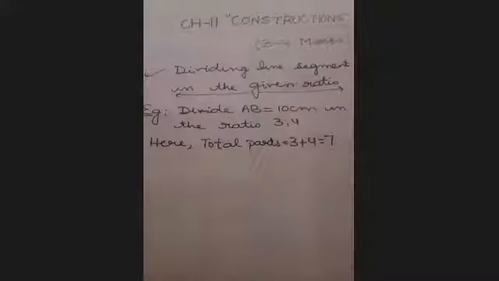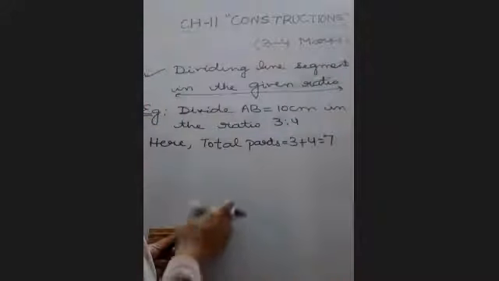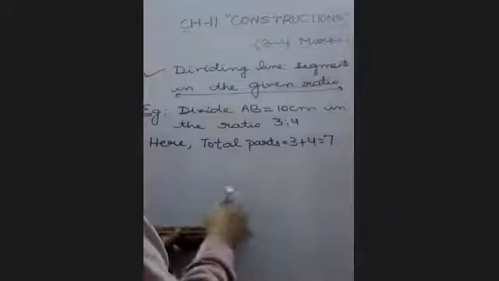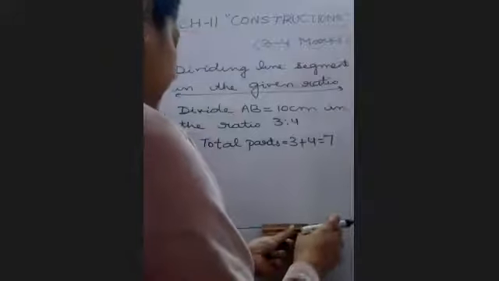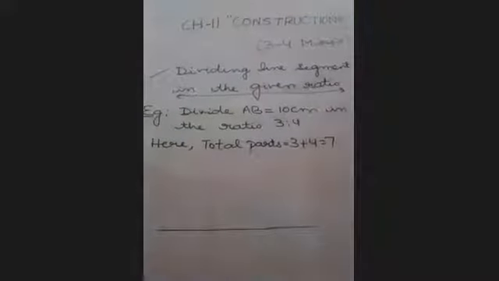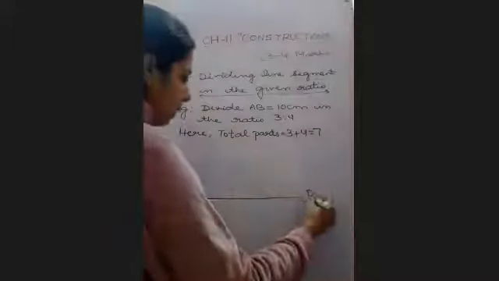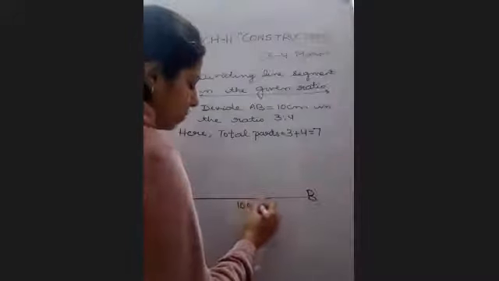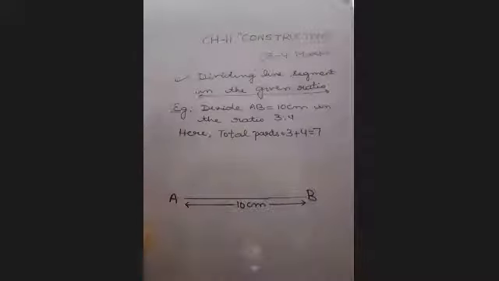So step one, what we have to do is we have to draw a straight line segment 10 centimeter long with the help of a scale. And make sure beta, construction should be done neatly with a sharpened pencil, and also it should be well labeled. So the moment you are writing AB, make sure you are writing its measurement that it is 10 centimeter long.